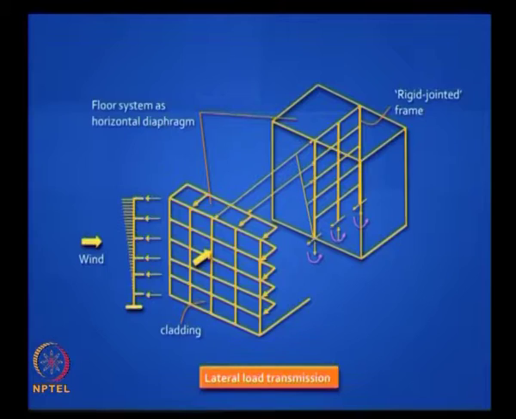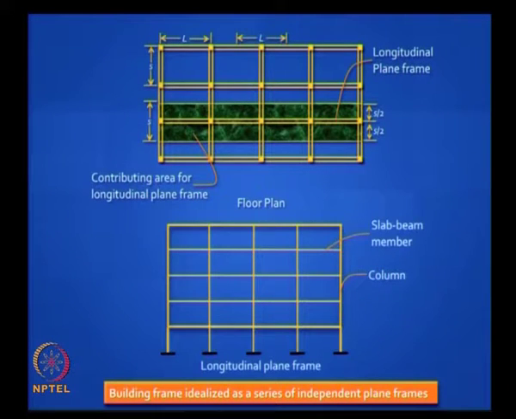This is some general knowledge. Now if you take out a plane frame, well, you have this longitudinal frame, you have to include the slab and the beam. Some people ignore the slab contribution, but the slab in compression actually helps the stiffness in the frame. So you call it a slab beam member. So this is a typical frame, but there are frames in the transverse direction as well. So when the wind is acting normal to the front face of this building, it is a transverse frame which will take the load. So you have to work it out.